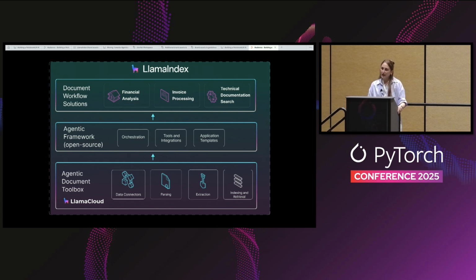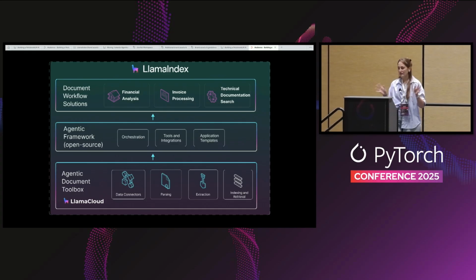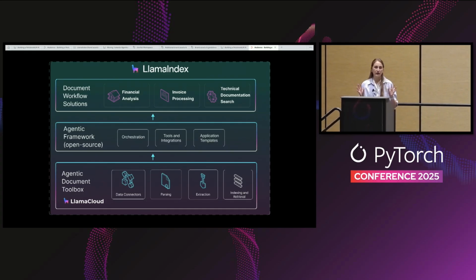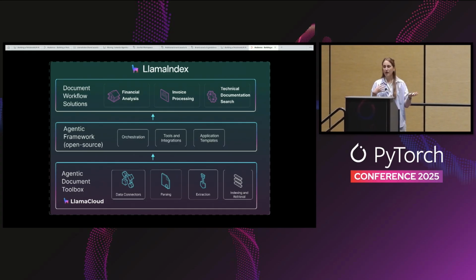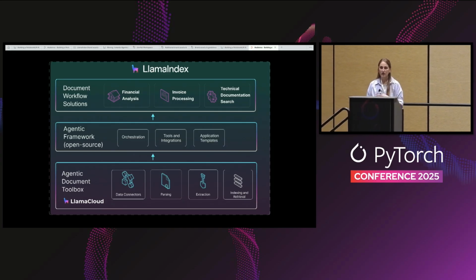The second thing we have at LlamaIndex is a platform called Llama Cloud. And Llama Cloud has a few tools, mainly centered around document agents. So we have Llama Parse that is able to parse complex layout documents. We have Llama Extract. We get a lot of confusion about the difference between extract and parse. We can talk about that later as well.